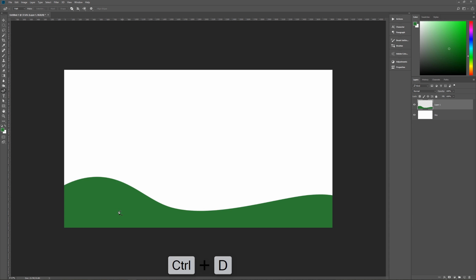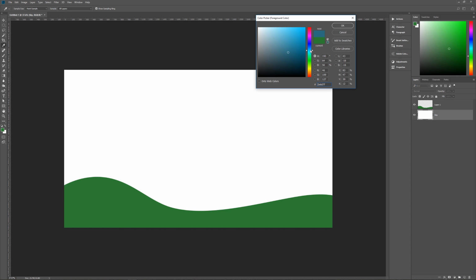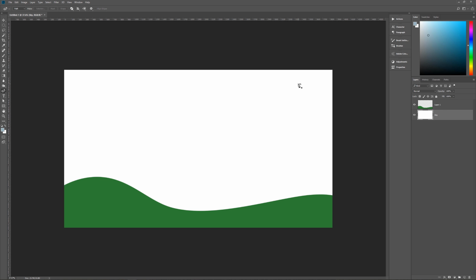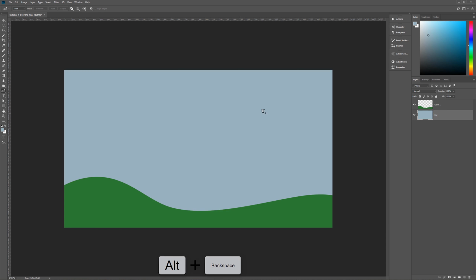Then I can hit Control D on my keyboard to get rid of my selection, and I now have my hill. I did not do my sky yet because I wanted the green for the hill so that I would know what color my sky should be. So let's pick out a nice kind of tealish, but it wants to be a little dark because I'm going to make it closer to sunset rather than sunrise. Just came to me. Why not? So let's do that, and then let's fill that. Yeah, that looks pretty cool. I kind of like that. I might want to make that sky a little lighter, but we'll see.